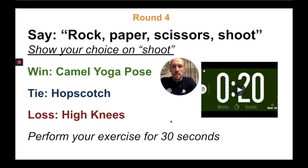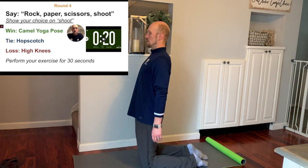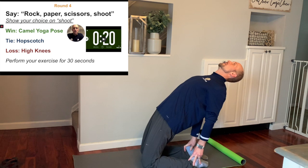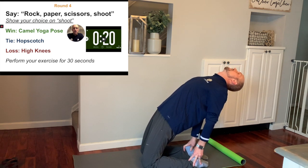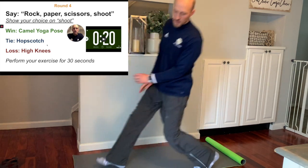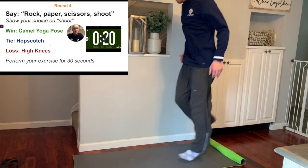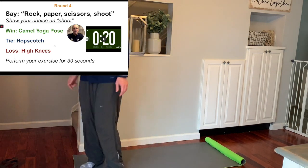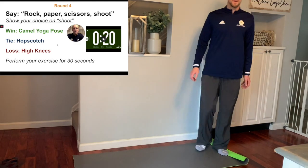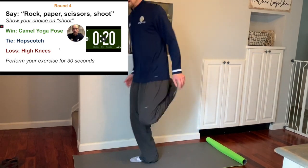Okay, we're adding a new yoga pose for the winner, the camel yoga pose. All right, on your knees from a kneeling position, you're gonna bend back, reach back, chest up, and look at the ceiling. If we tie, it's going to be hopscotch. So, like the outside game that you play with chalk on the pavement, you're going to jump and pretend that you have a hopscotch board, 2 feet, 1 foot, alternating right and left.